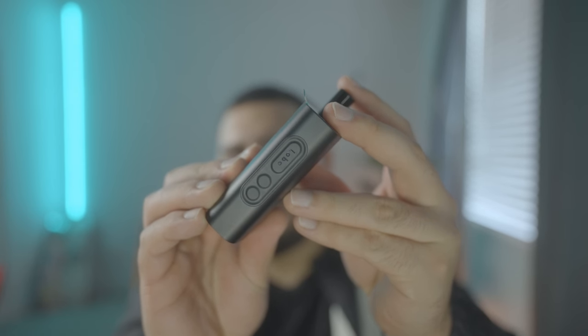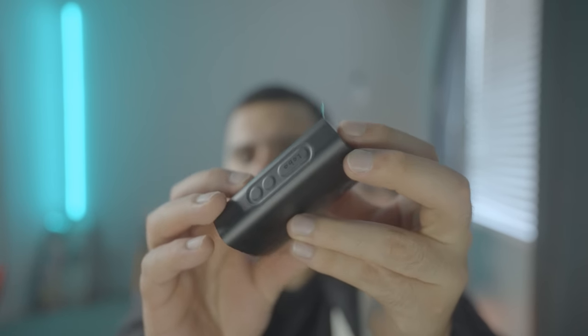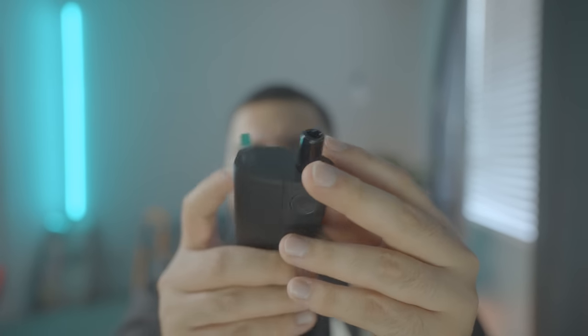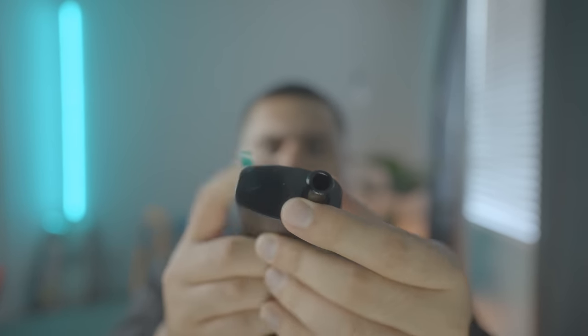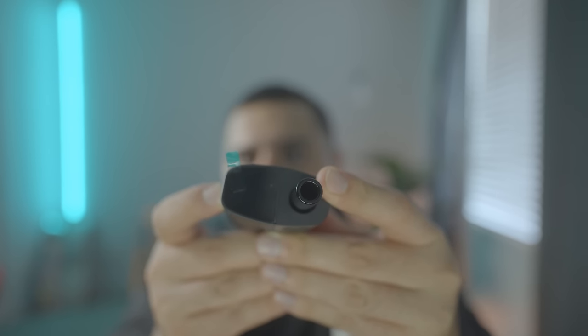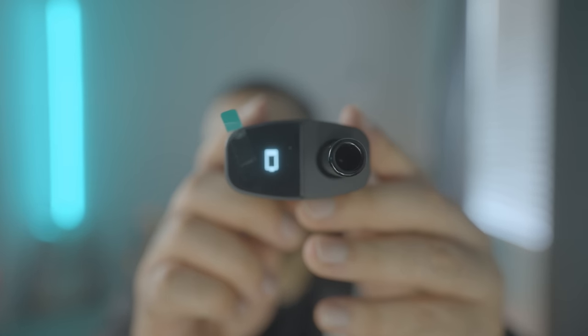So I believe we left off directly at the device. Let me give you guys a nice little close-up — the fire buttons are right here to turn up the temperature, and I assume this side grip is for holding. On the top right here is where the screen pops up. Let me see if I can turn that on — one, two, three, four, five. It might actually be dead. Oh yeah, it really is dead. It has a USB Type-C charger and I have a cable right here connected to my computer, so let's go ahead and connect that now.